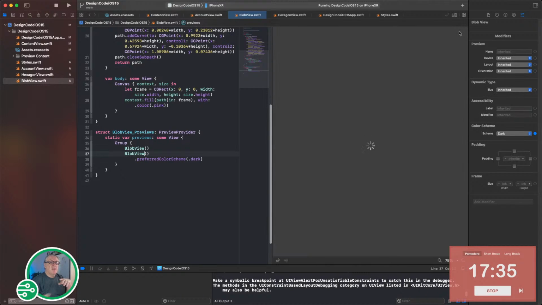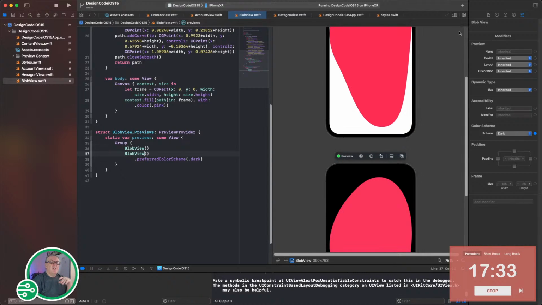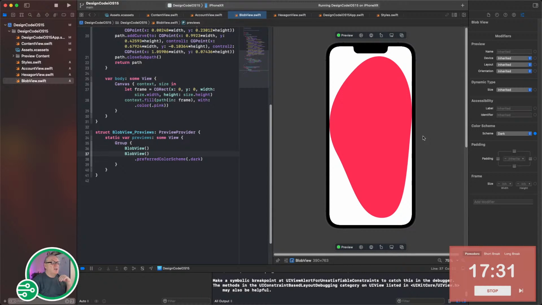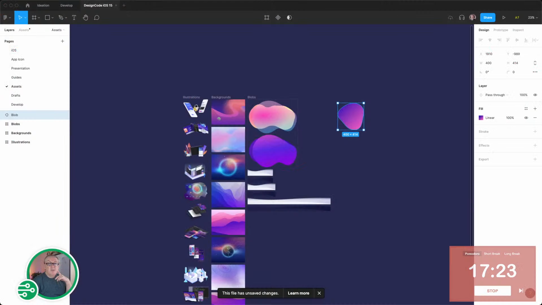And try to zoom again. And there we go. We have a blob that is, yeah, reminiscent of blob here.